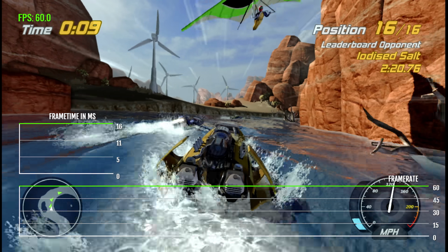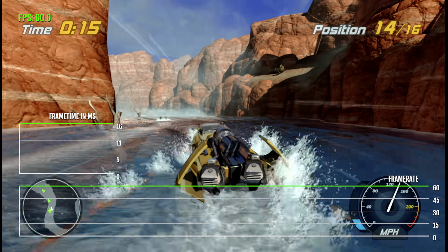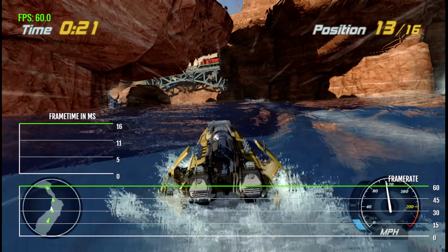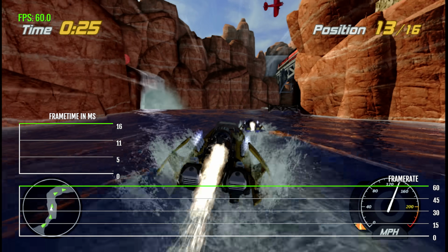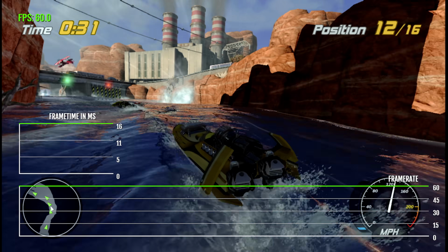But let's raise the stakes. What about Hydro Thunder, an Xbox Live Arcade 360 game from Vector Unit and Sega? This was an arcade racer that ran at 30 frames per second on the 360. On the Series S, not only does it get a resolution update, it also gets its frame rate boosted from 30 to a smooth as butter 60 frames per second, and it's absolutely glorious. Take a look for yourself.